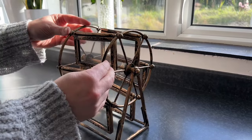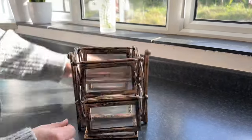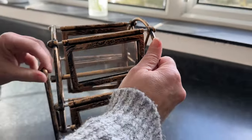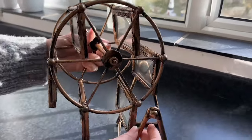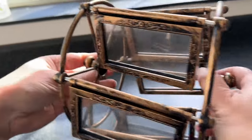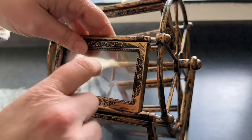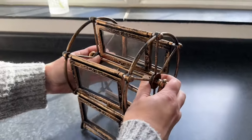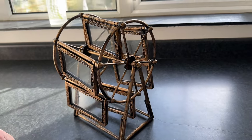Emma has put this together for me and I do love the look of it — it looks absolutely fantastic. But it is plastic, and you can already see what's happening: unfortunately this structure is just not sturdy. There's no screw to hold the two parts together — that piece just goes in there, and then it just holds together. But because it's plastic and the glass is real, it's just way too heavy and the construction keeps falling apart every time you touch it. Love the look of it, but unfortunately it's just not quality.